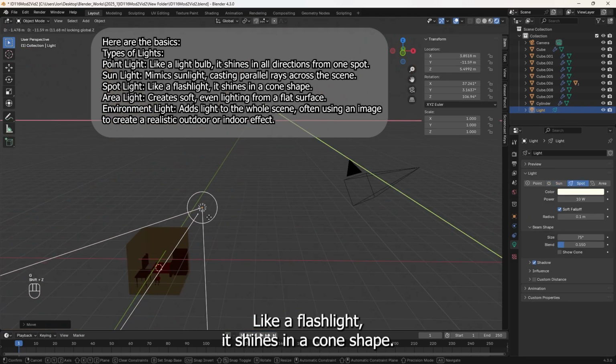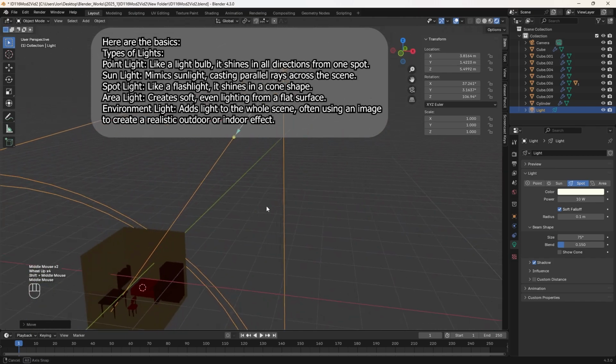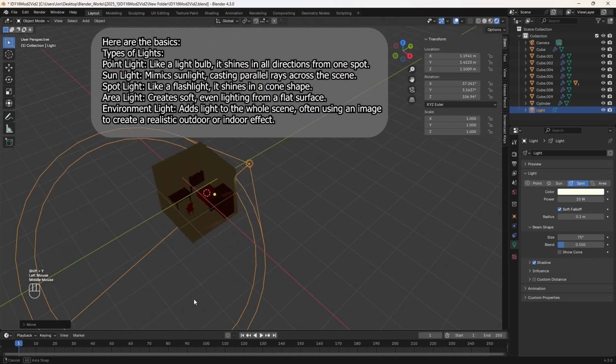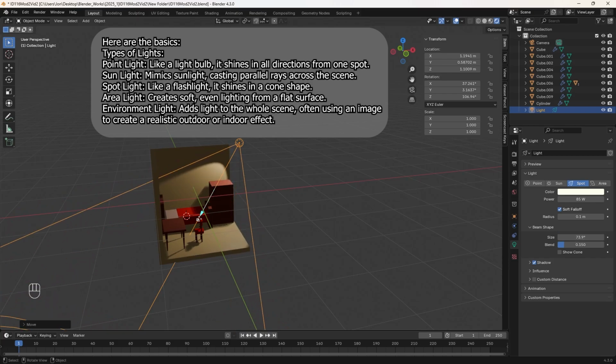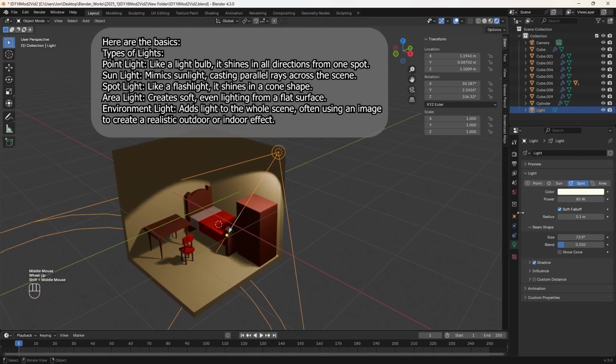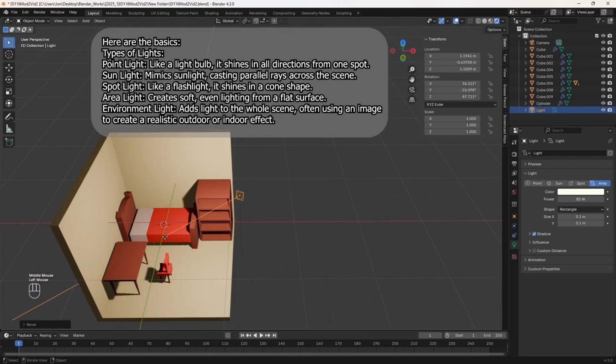Spotlight, like a flashlight, it shines in a cone shape. Area light creates soft, even lighting from a flat surface.